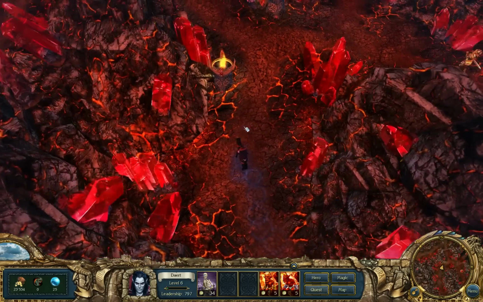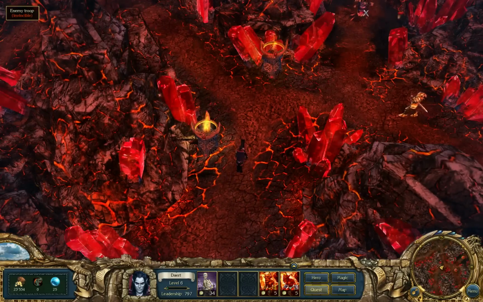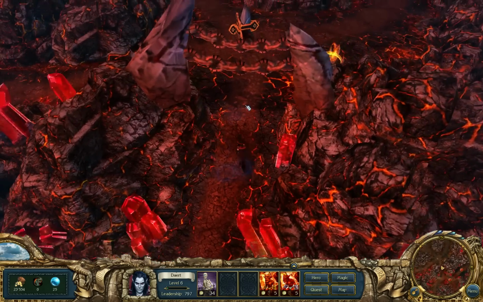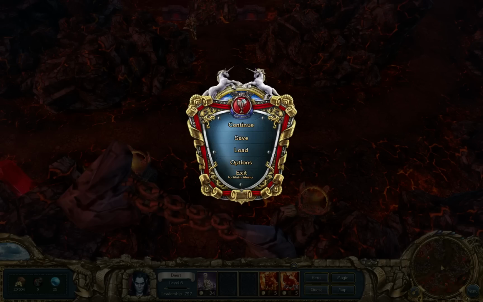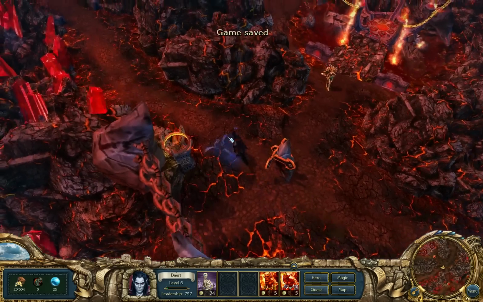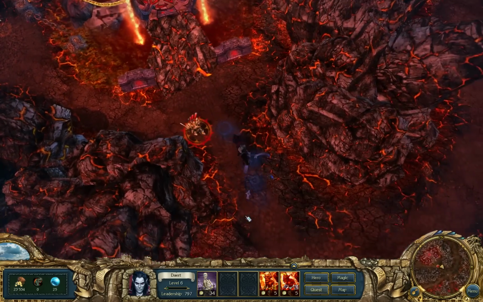Let's hope we don't get any really fast stacks here. These floating eyes are pretty annoying. Really fast, hard to kite. Maybe I'm gonna just save the game here. Come on, come to me.